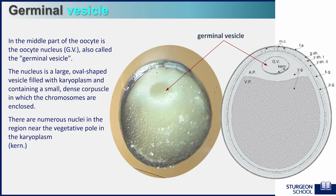The most important thing for us in this information is that by the position of the germinal vesicle relative to the animal pole, we can judge the timing of the completion of the fourth stage of maturation, and the ability of females to respond to hormonal stimulation.